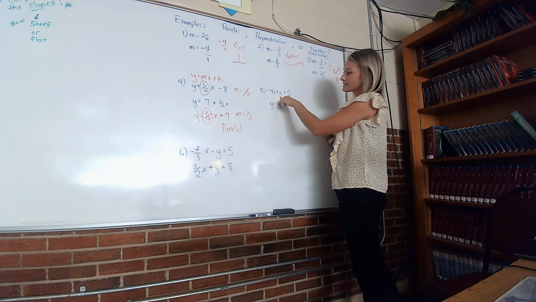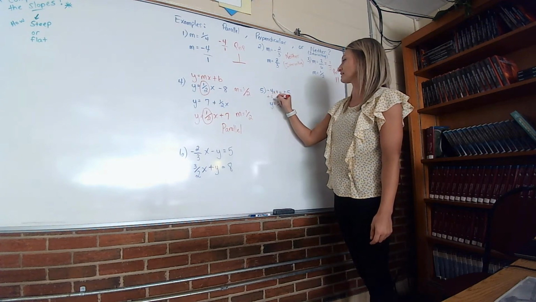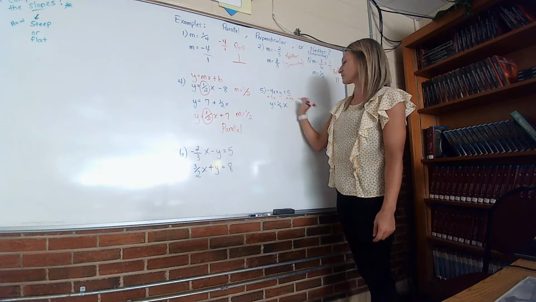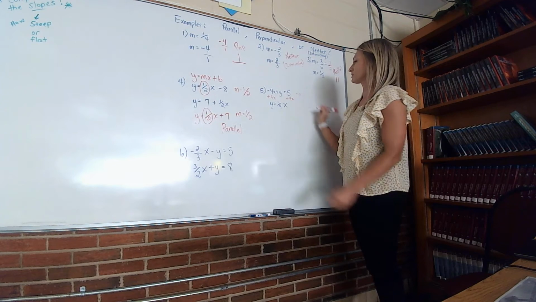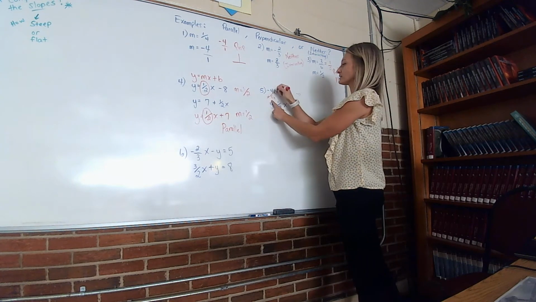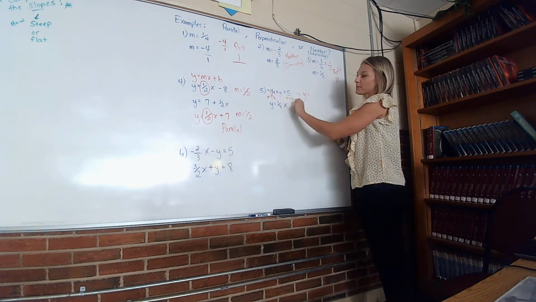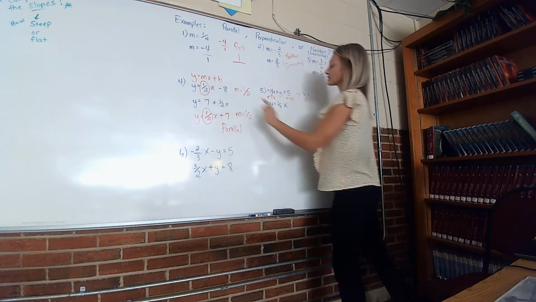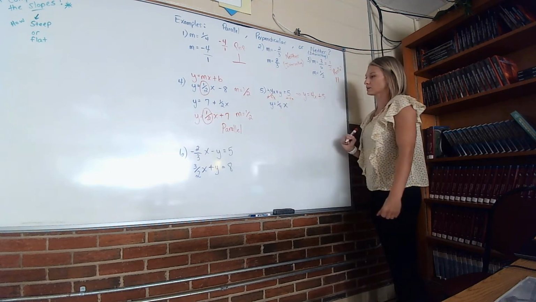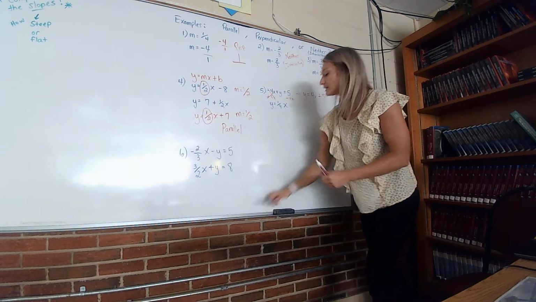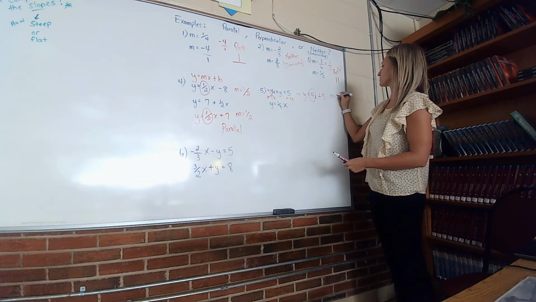Okay, so then here, in number 5, notice this one's not in slope-intercept form, so I'm going to put it there. The y is not by itself here, and I've got a minus 4x with it, so to get it to the other side, I'm going to add my 4x so that I can get my y by itself. When I add 4x to each side, negative 4x plus 4x is 0, so those go away. I have my y by itself, so I'm going to bring it over and put it in that form. I need the x part first, so I'm going to put the 4x in front, and then my plus 5 goes behind it. Now I can easily see that my slope, the number in front of x here, is 4. So my slope for this one is 4.